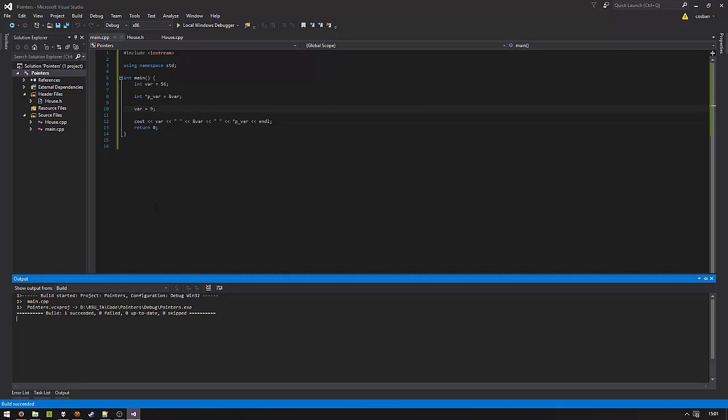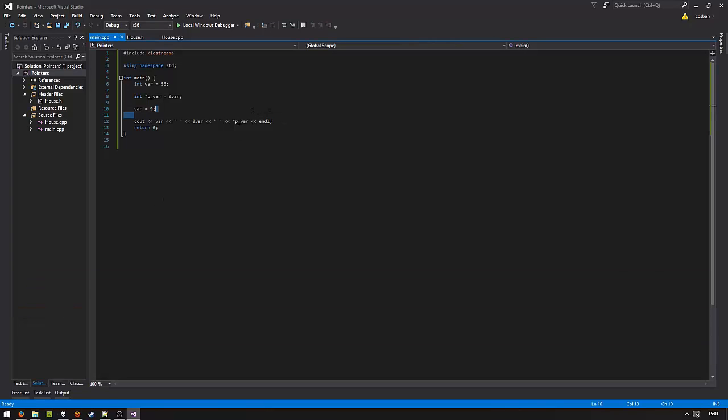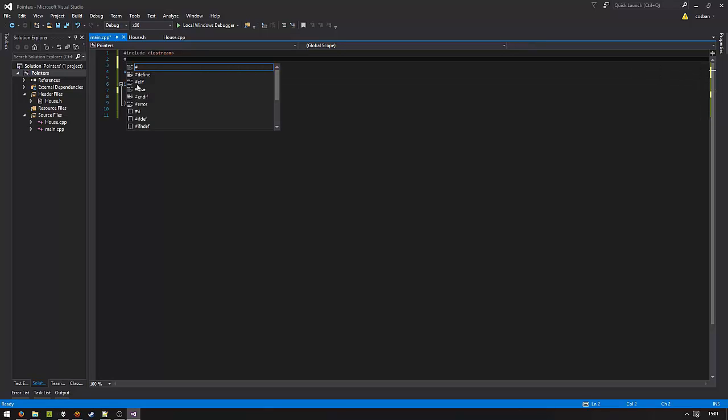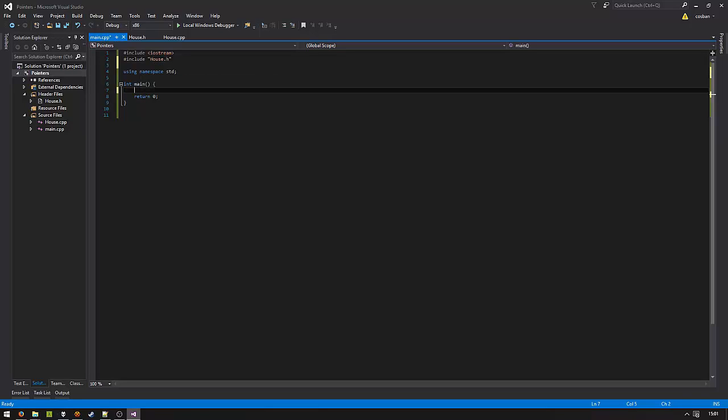Using these concepts, we can then start using our house source code. So let's delete this. At the top of our code, we will include house.h, and now let's start initializing our house.